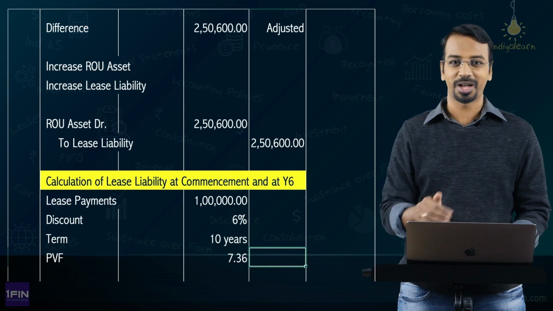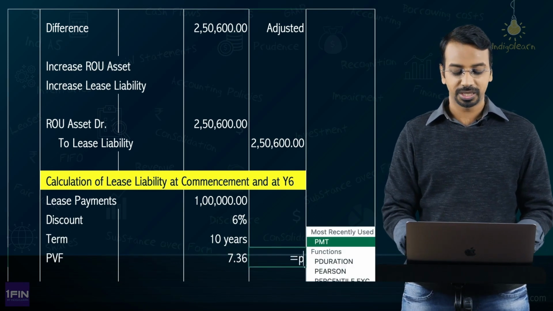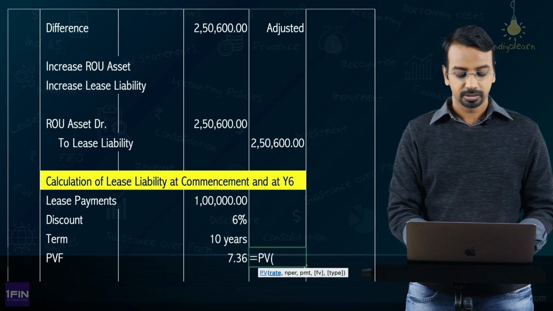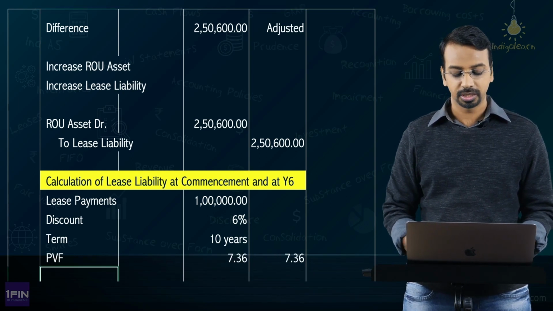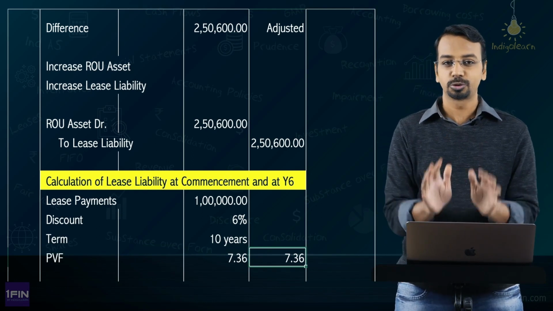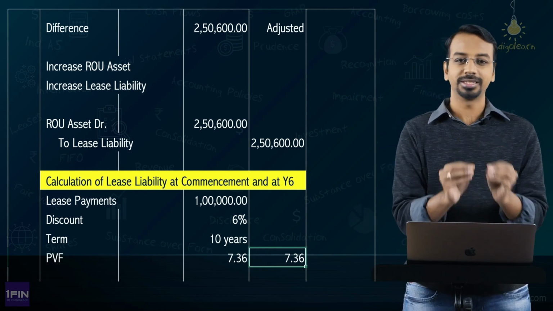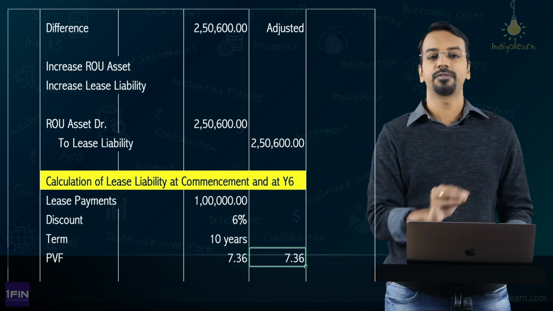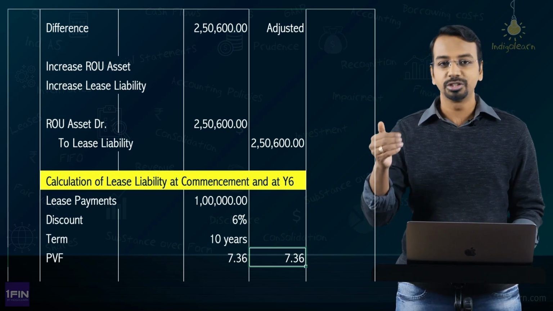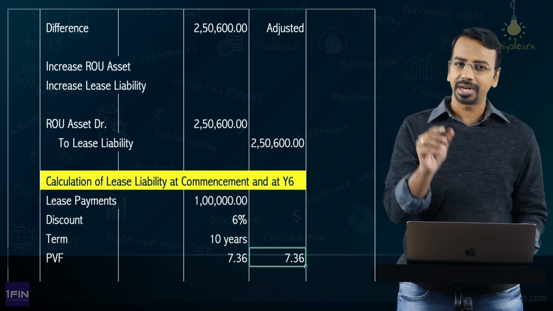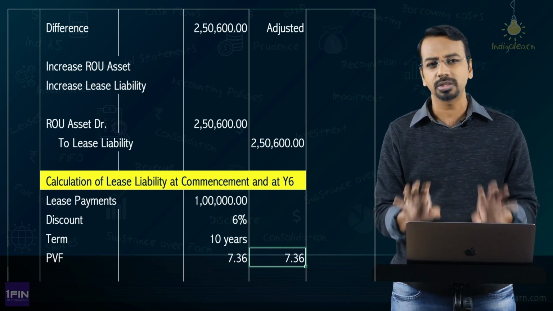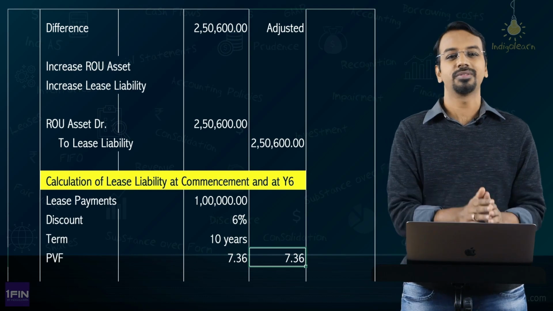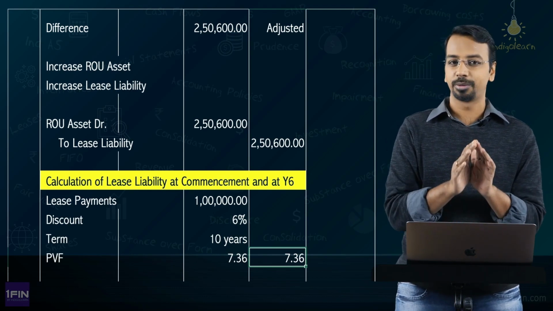I can use Excel also. I have the comfort of that. Equals present value, 6% for 10 years for a payment of -1, you get again 7.36. Just to show you that either way you calculate, you will get the same number. There will be a rounding difference, I am not saying no. If you take individual present values and then compute, you will get a difference of 100, 200, but you should not be worried about that. And in most cases, you will get the present value factors in the examination, and you should not be worried about that as well.